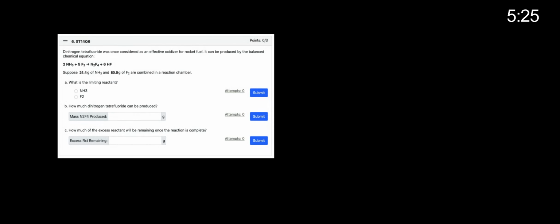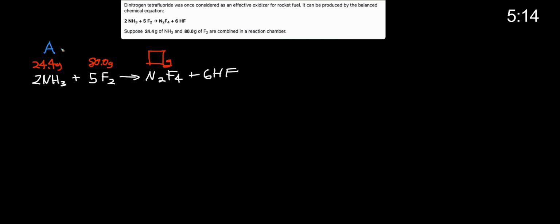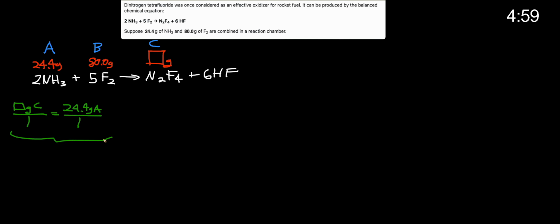So, here we go. We're going to move fast. Feel free to pause it. We're going to write our equation and write the amount of material over each reactant and designate the product that we need. We're going to call it A, B, and C to keep our little dimensional analysis clean. And the first thing we're going to do is see how much product can be made from reactant A. So we're going to go through our initial dimensional analysis setup.